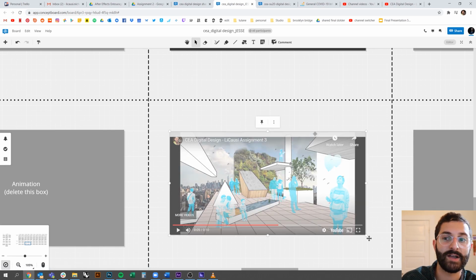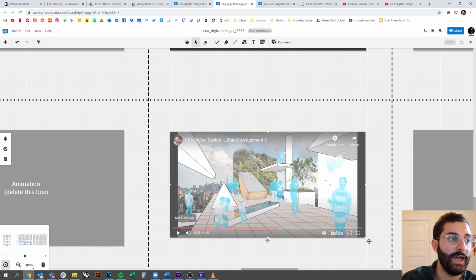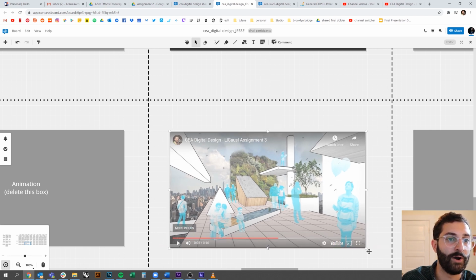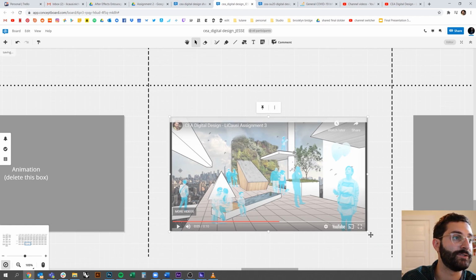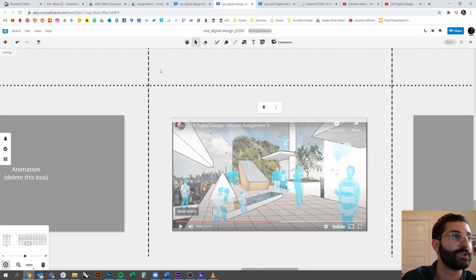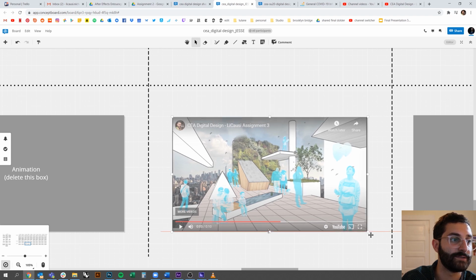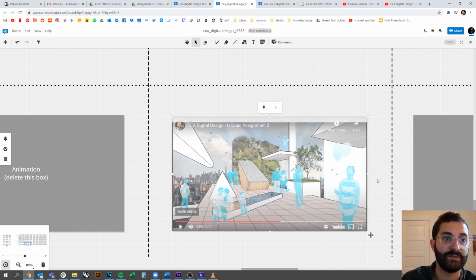If you click this top bar, it brings up the menu to change the scale, and you can stretch it so there's no black bars. So if you first align it to the column, which is aligned to these light white lines, then you can adjust this size so that it matches the 16:9 ratio.